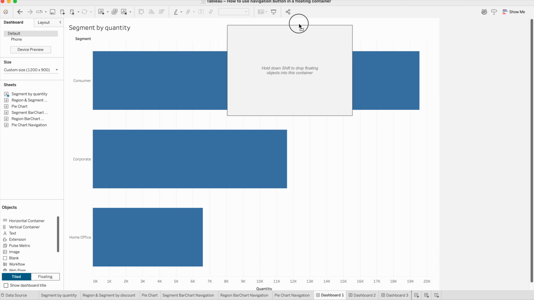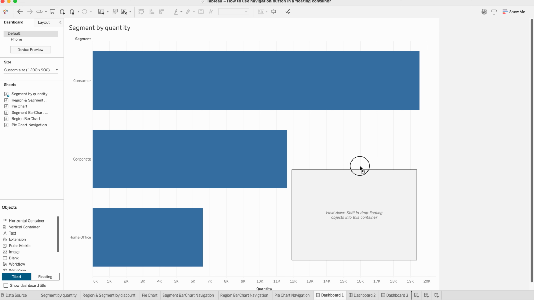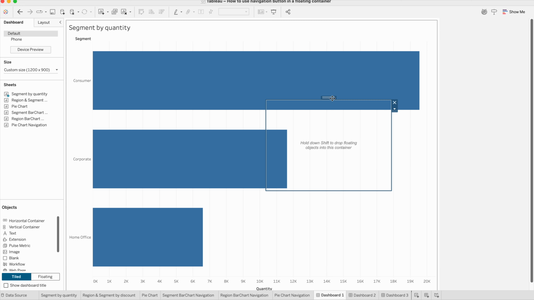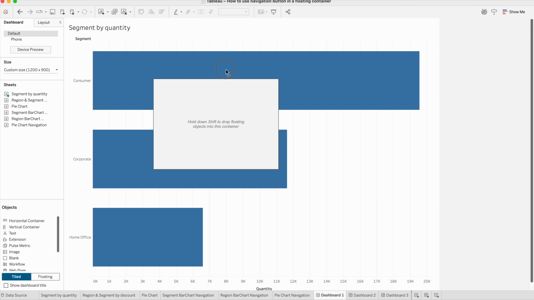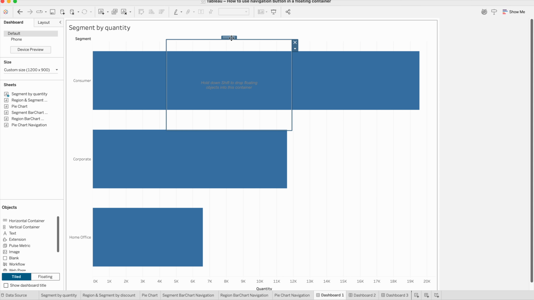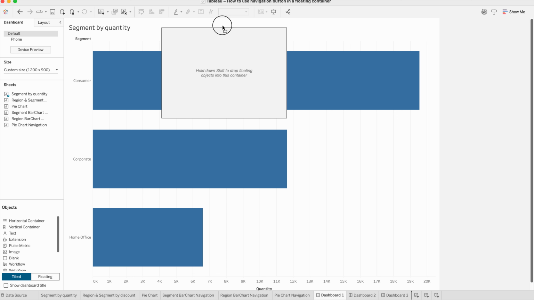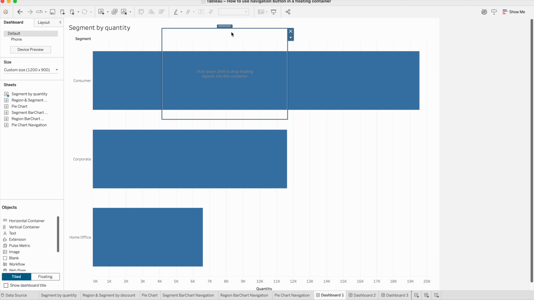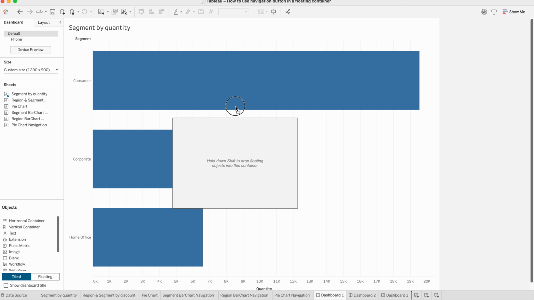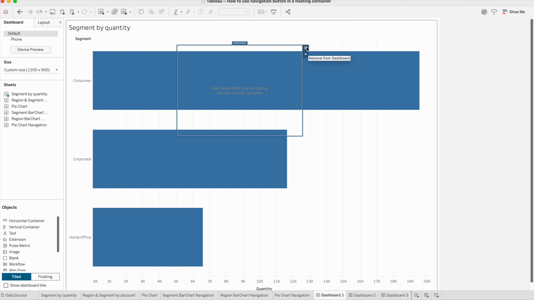You can see, you can drag and drop, and it moves based on the movement of the dashboard, so it can be anywhere, but it's floating, and it's not attached or pinned to a particular position on your dashboard, except the position you put it on before publishing. If I put it like this and I publish, it's going to be in this position. But again, the concept is that I can drag it anywhere on the dashboard.